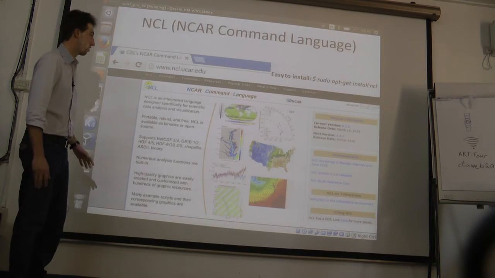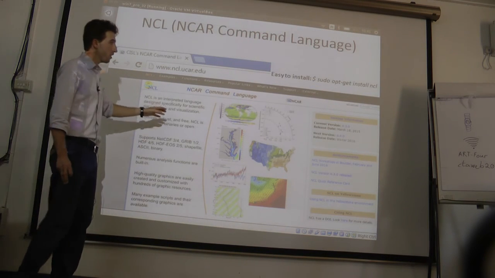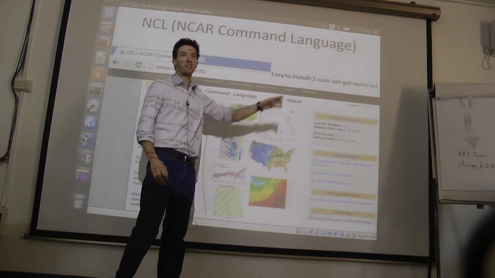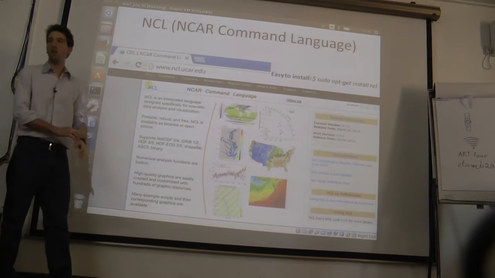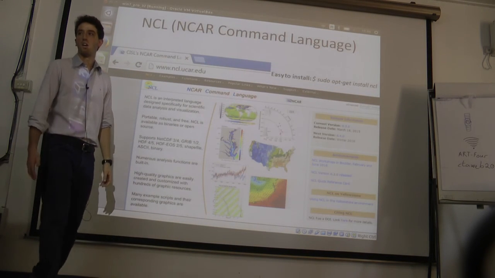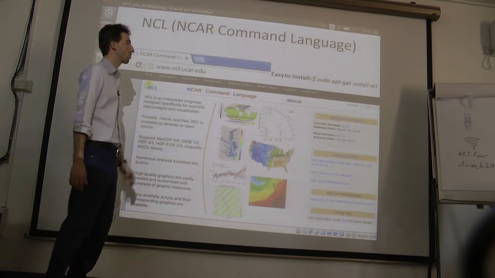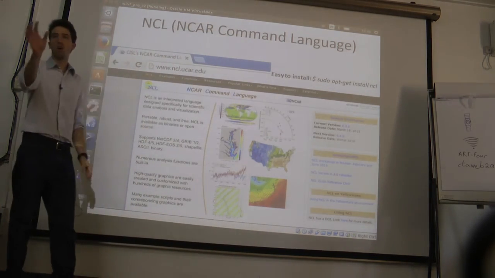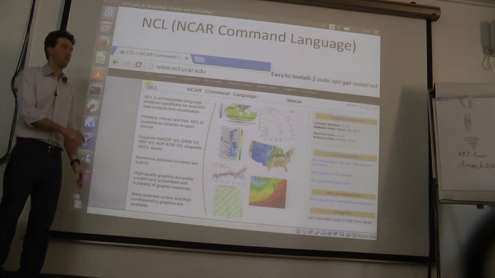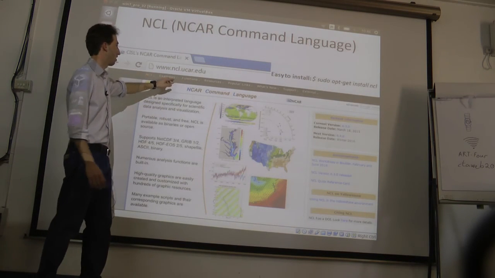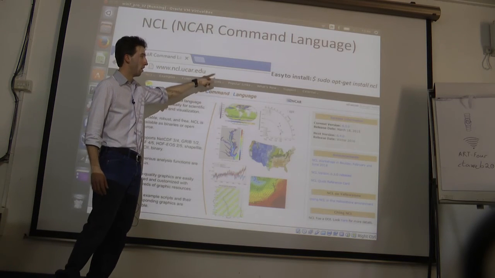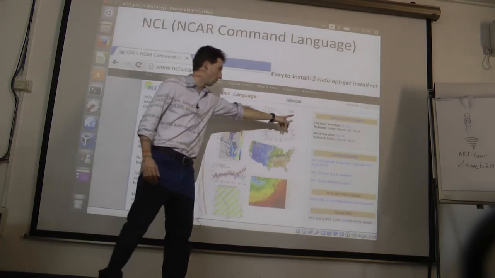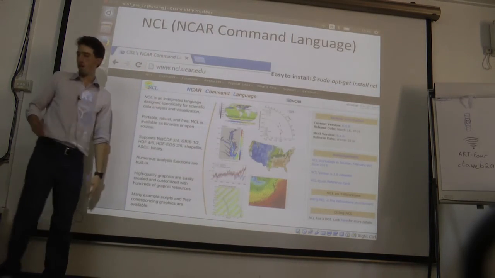And it's quite easy to install. If you have Ubuntu Linux, it's just apt-get install ncl, or you download the binary files from the resource. If you go there, they explain how to download and install the current version.